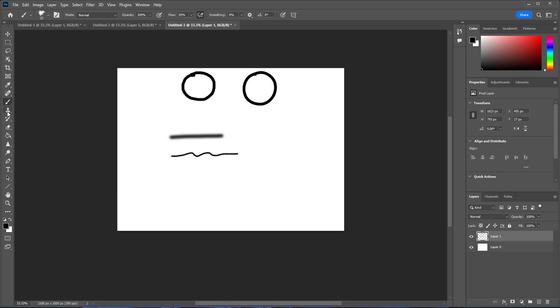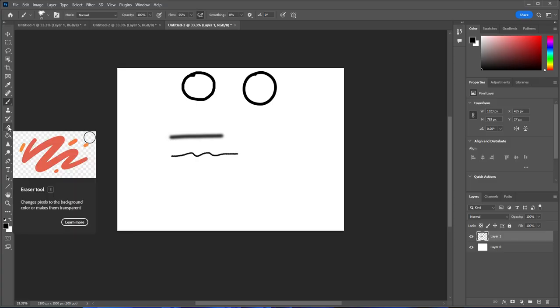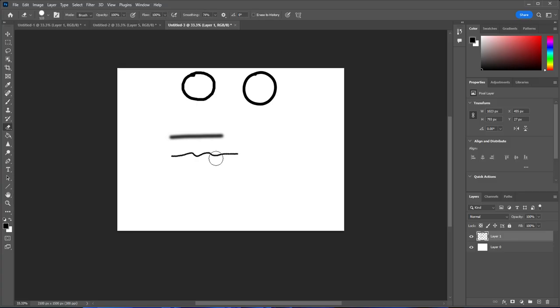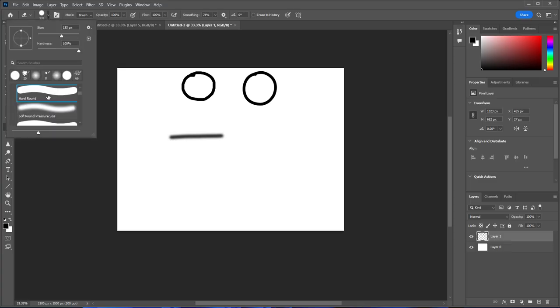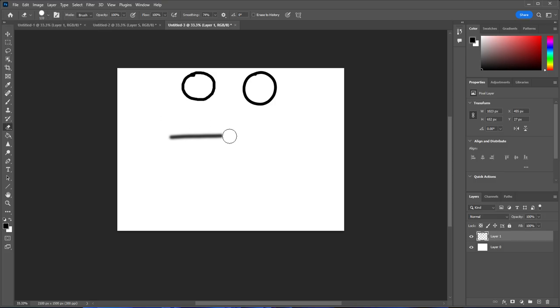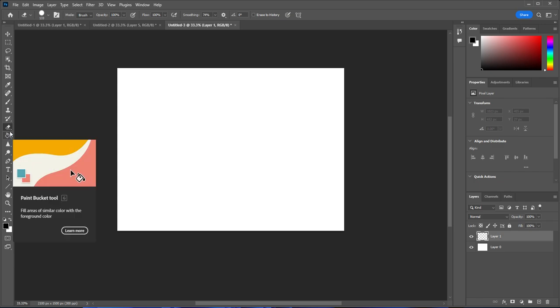So the next tool that I can show you is the eraser tool. So I have this guy, and this is for erasing. Same kind of thing. The eraser can actually be hard line, or it can be soft, however you want it to be. I typically just do hard line just so I can get rid of it pretty easily. Voila.